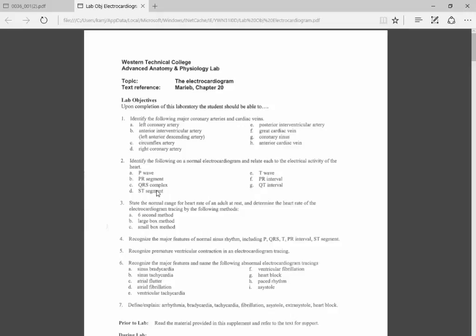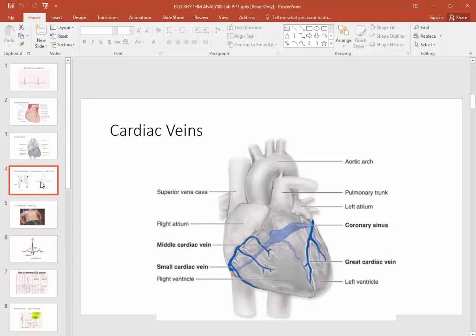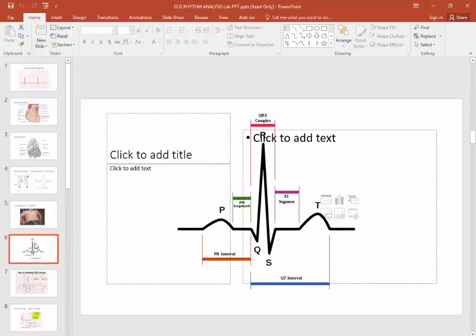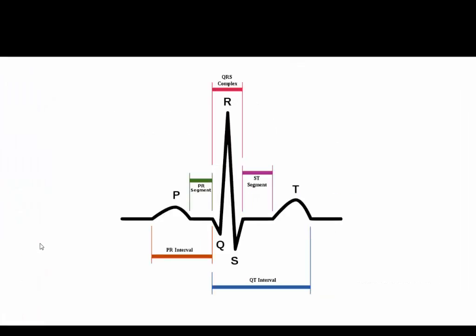Then the next part is looking at parts of a normal ECG or EKG, kind of use those terms interchangeably. So if we look at a typical EKG, that's what's shown here. And we get an EKG whenever we want to look at a patient's heart function. So this tells us the electrical system of the heart and how the heart is functioning. So we look for changes in an EKG.